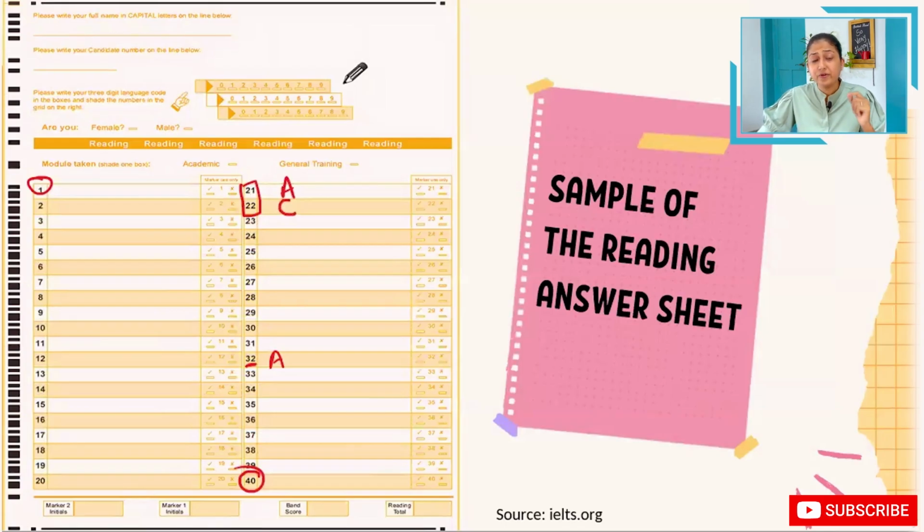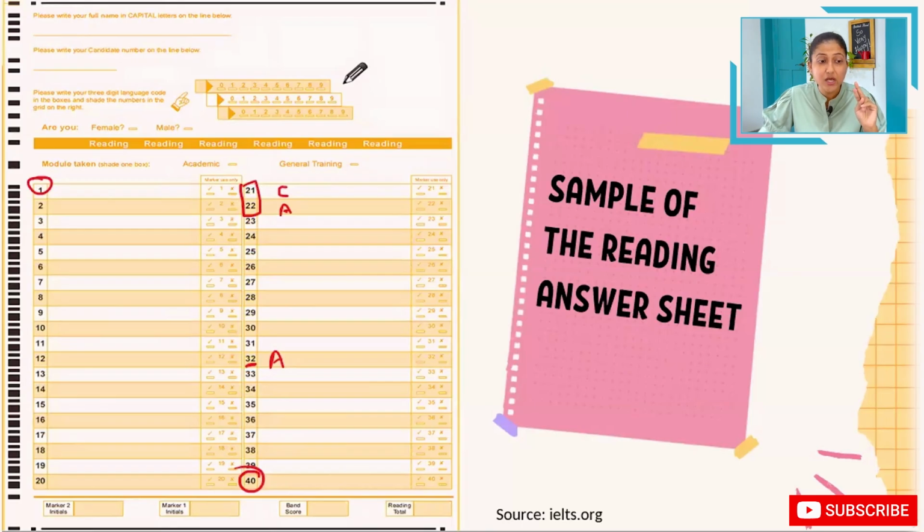Now, for example, if you do not write A and C in sequence, if you first write C and then you write A, is that fine? Yes, absolutely, 100% fine. The sequence of the answers will not matter for these two questions.